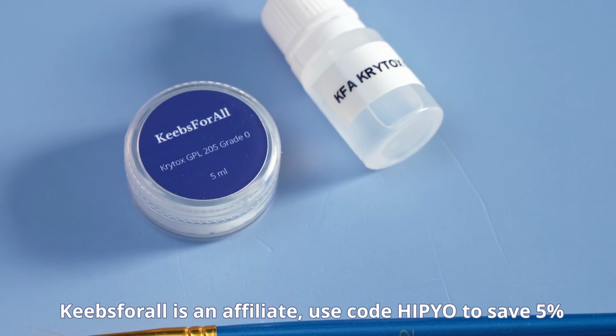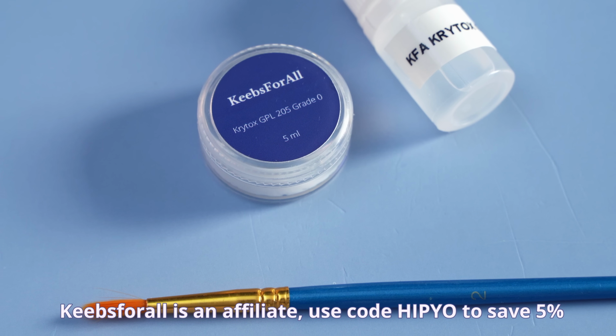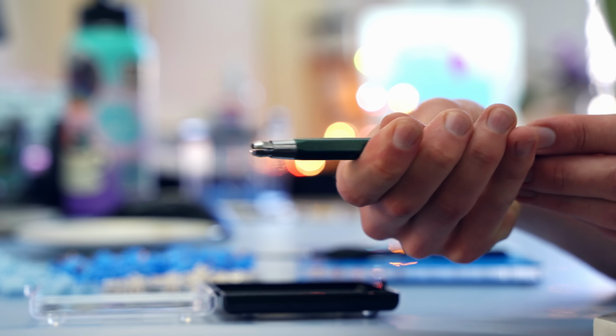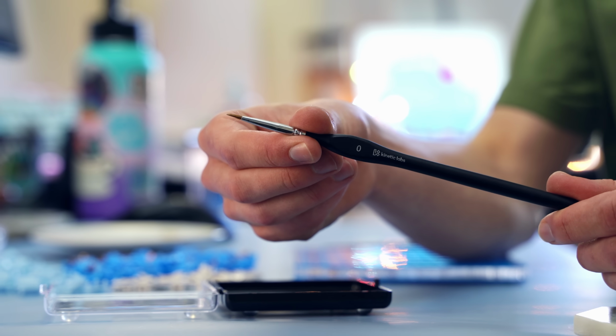For this next part, you need a brush and some lube. And of course, I'm using Keeps for All stuff here. They're an affiliate of mine, but like any brand work. Next, I also recommend some tweezers, as they will save your life, and a stem holder, which is kind of optional. I just have fat fingers. And then maybe a backup brush.